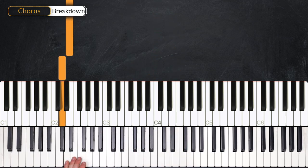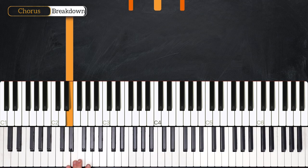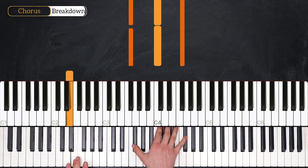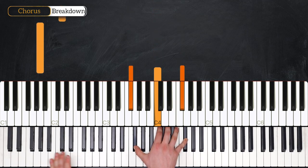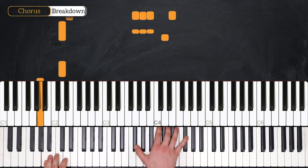And the left hand is going D, E. And then underneath this D7 voicing, we play an A up to a D.